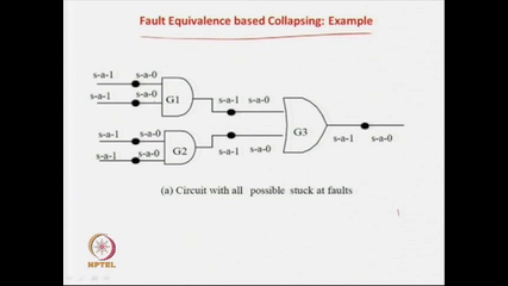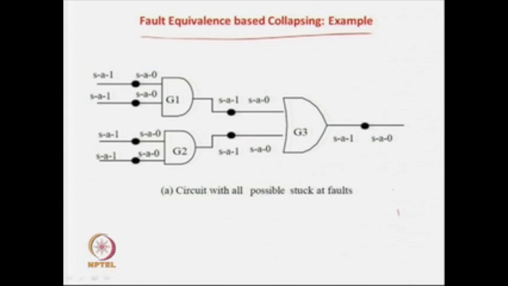This is called the multiple stuck-at fault model, where you consider more than one fault at a go. We have seen that with the multiple stuck-at fault model the confidence is 99.99 plus something, and with the single stuck-at fault model the confidence is 99 point something plus. The marginal difference in accuracy is very, very small, and it does not merit investigation because of the cost to be paid. For testing a single stuck-at fault model, the number of patterns is even less than 2n, whereas in this case 3 to the power n faults are there.